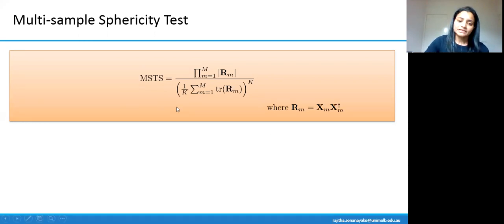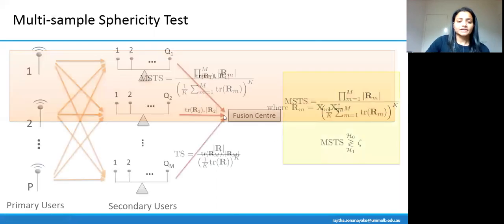So by looking at this new generalized likelihood ratio test statistic for the decentralized case, and comparing it with what we had before, we can now see that in order to calculate this new one, all we need is simply the determinants and the traces of these local sample covariance matrices. So previously, in order to calculate this one, we actually needed all the raw data to be sent up to the fusion center. But now the idea is something like this.